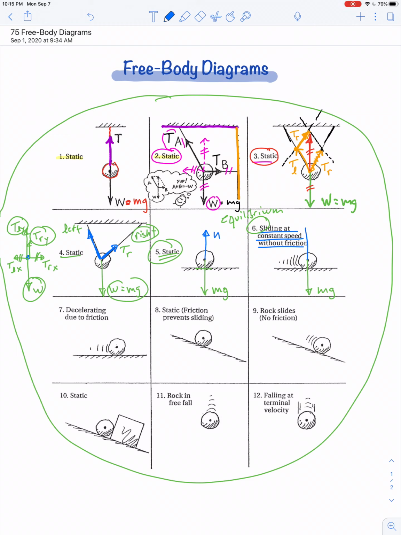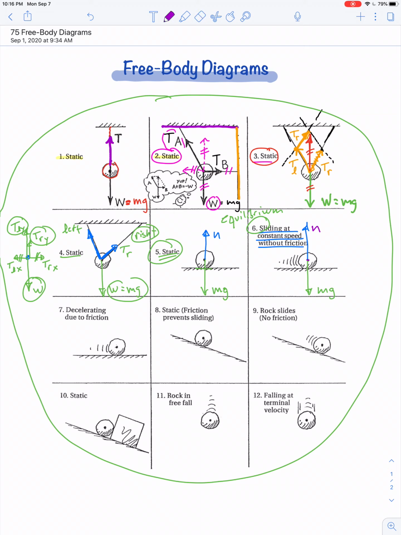All right. The common misconception is to think if it's sliding to the right, then there must be some force propelling it to the right. No, you'd only need a force to the right if this object were accelerating in that direction. If the velocity is constant, the acceleration is 0, and no force is required. Now, was there a force required to the right to get it to start moving? Yeah, probably. But once it is moving, you can take your foot off the gas pedal, so to speak, when it comes to the forces.